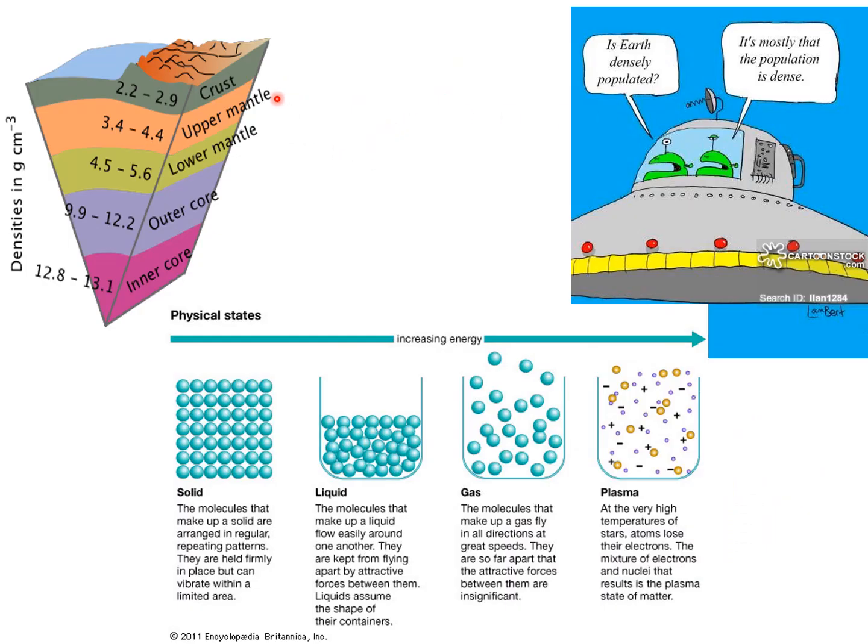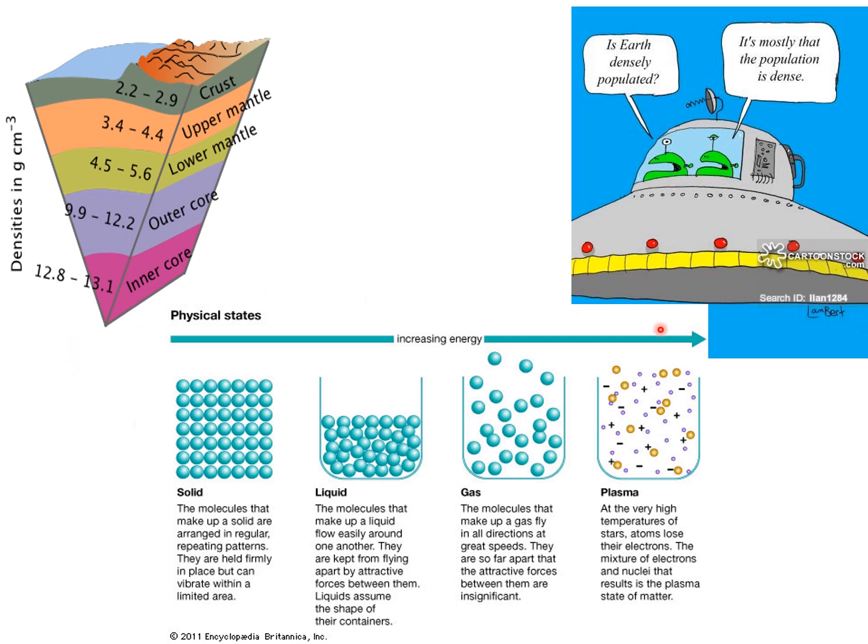A couple more perspectives here. If you take a slice out of the Earth's crust, so we live up on the crust here all the way to the inner core, and you look at the density numbers, the deeper you go, the more dense the material is. This is mostly iron or nickel here, and that's because as the Earth was cooling, the more dense things migrated towards the middle, and the less dense elements got pushed up towards the top. And less dense than rocks is right here, which is water. It has a density of 1.